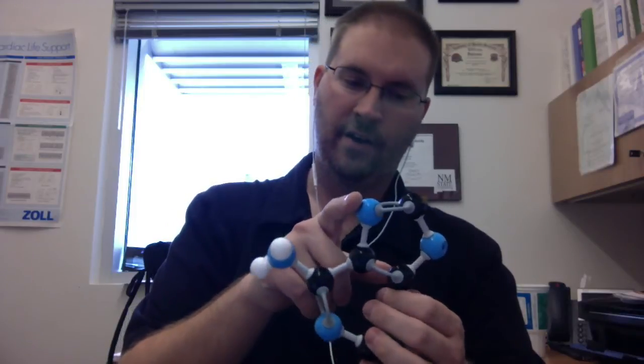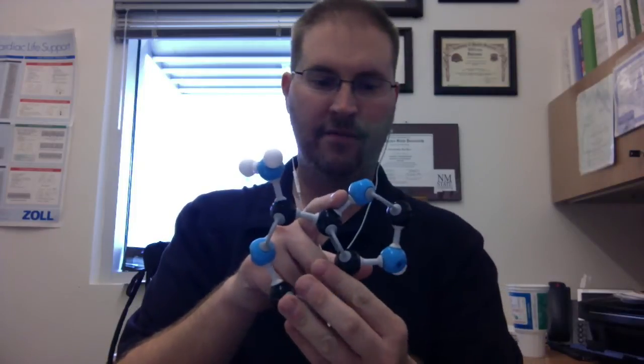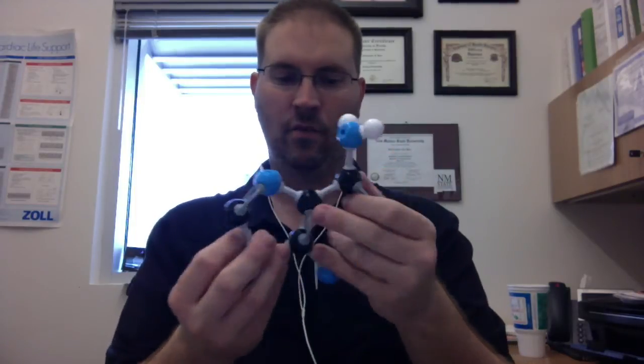And so you can see how easy that electrophilic attack of that nucleophile can have. Let's look and see if we have any other areas where we can have unpaired electrons. Let's look here. Let me flip this guy around here. Okay, so we identified this here as electrophilic. What about this nitrogen here? So I've got a bond, one, two, and then I have a hydrogen here, which is covalently bound. So two, four, six. So I have a lone pair of electrons right here. And again, this is a site that can be attacked as well.